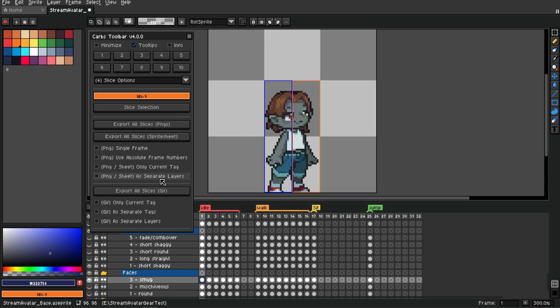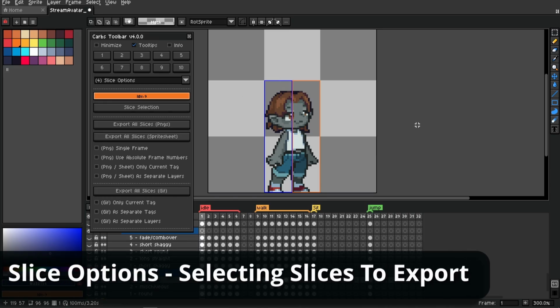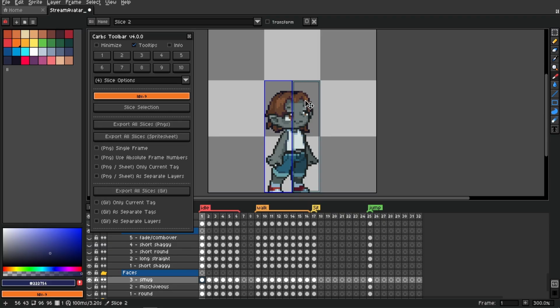I will say before we even get started, slices can be selected in 2 different ways. We can use the slice tool to select which slices we want to export. We can also select them both with the slice tool, and that will export both of these slices. Or with Carbs Toolbar, you can also select with the regular rectangle tool.